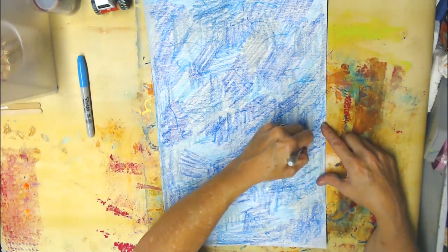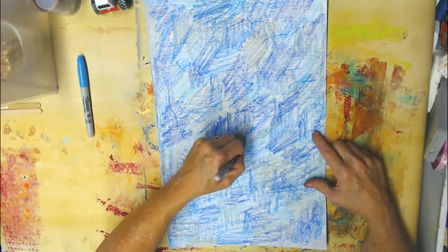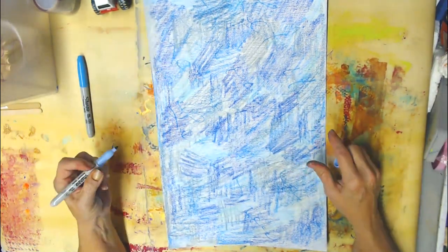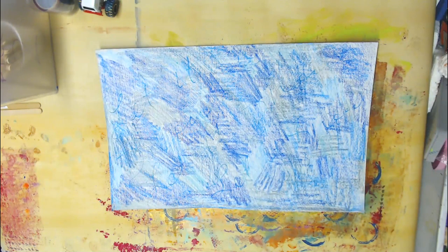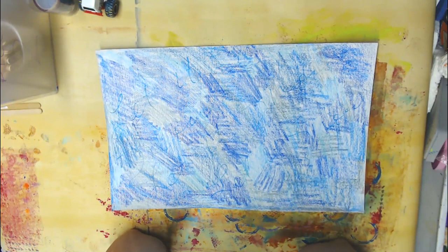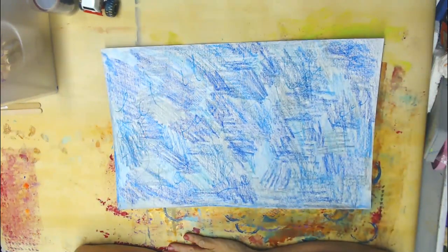Can't see my scribbles because I'm doing it in the same colors, but I scribbled let it snow, let it snow, let it snow, because I'm ready. We didn't get hardly any snow last year. I think we got like 1 inch. Okay, Becky's ready and I'm ready. I don't mind waiting, so don't feel like you have to rush just because I got finished quickly. But it didn't take me long to scribble.